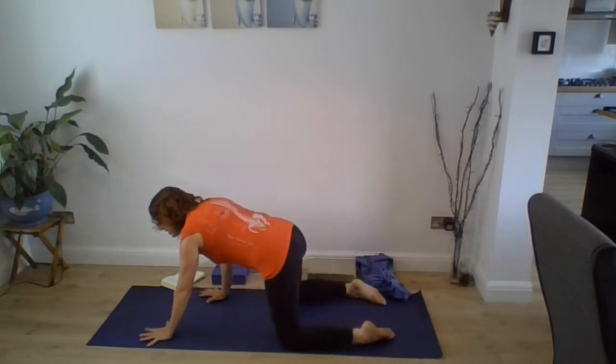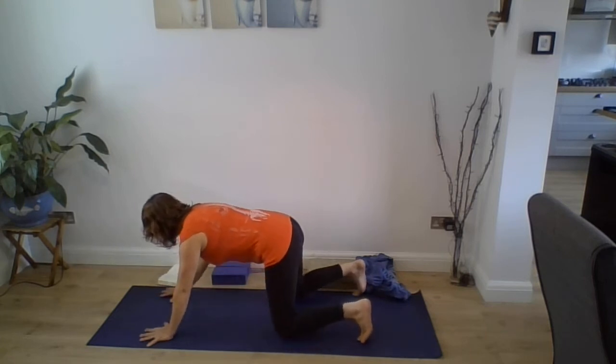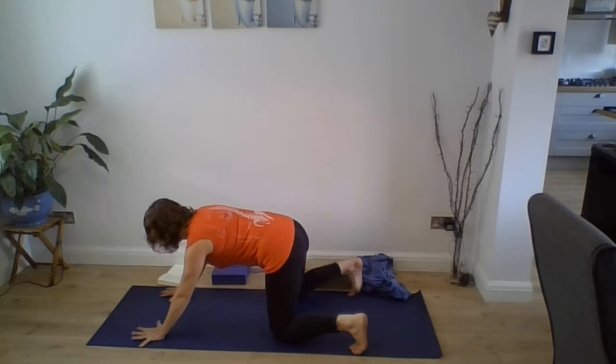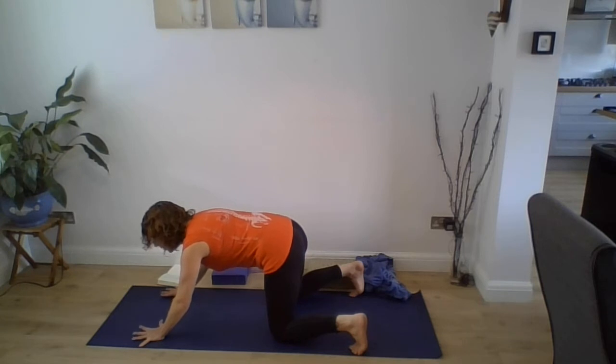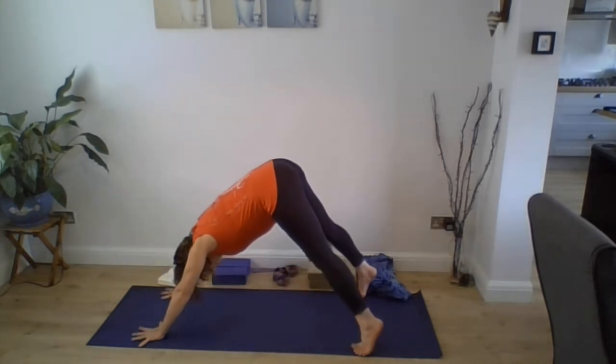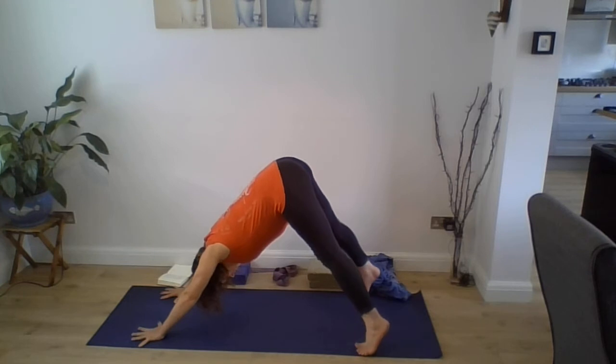Okay, now just bring yourself forwards from there onto your hands and knees. So coming into dog down. So you're taking the little fingers, little toes to the outer edges of the mat for this first one. So if you bring your middle finger so it's facing forwards, just spread the fingers first of all and see that the base of your fingers are firmly pressing into the mat. And then from there, just push up off your knees and come into dog down.